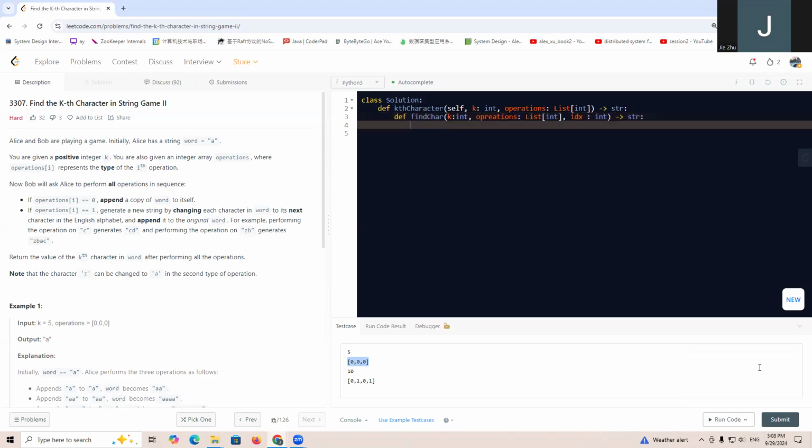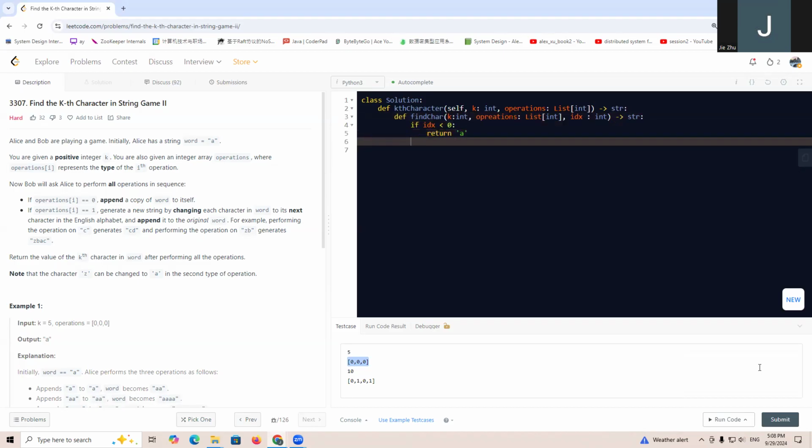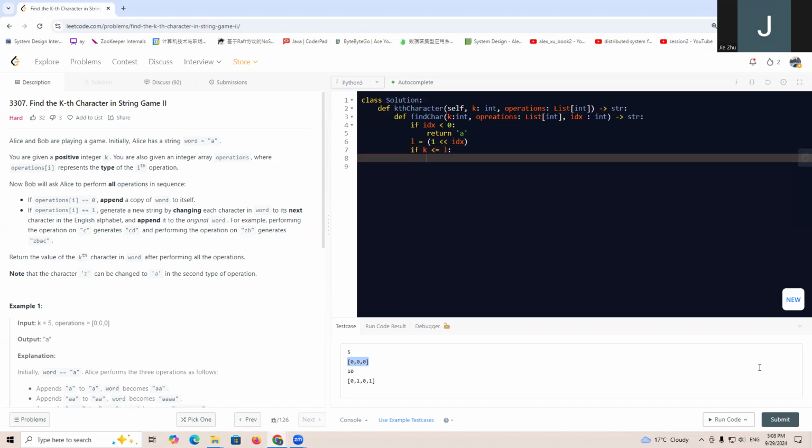Okay. So if the index is smaller than zero, then we return a. And we'll say L equals the length for this index. If k is smaller or equal to L, then we just return find the char with k, operations, index minus one.